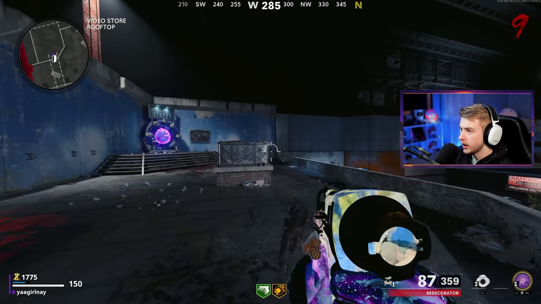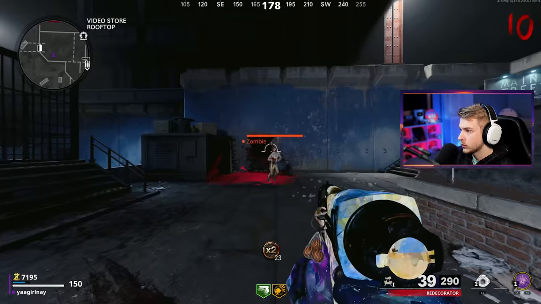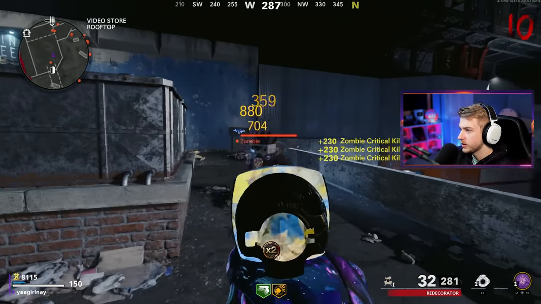And we're back to our spot. And now we're just going to save up for some perks. Oh, now we got a level 30. We can start getting our jackrabbits. Jeez, this thing already feels weak against these zombies. I'm going to need to upgrade this.